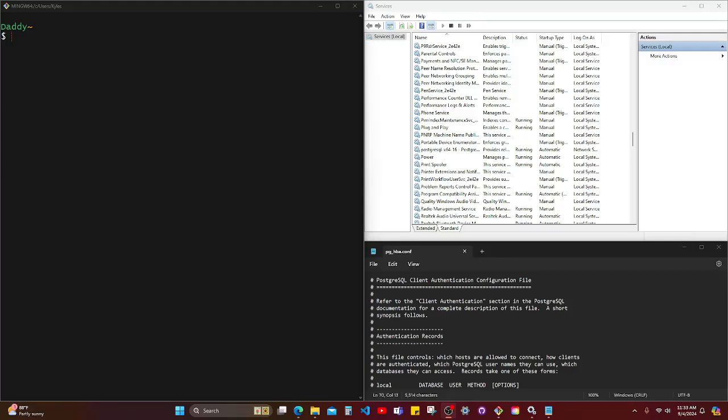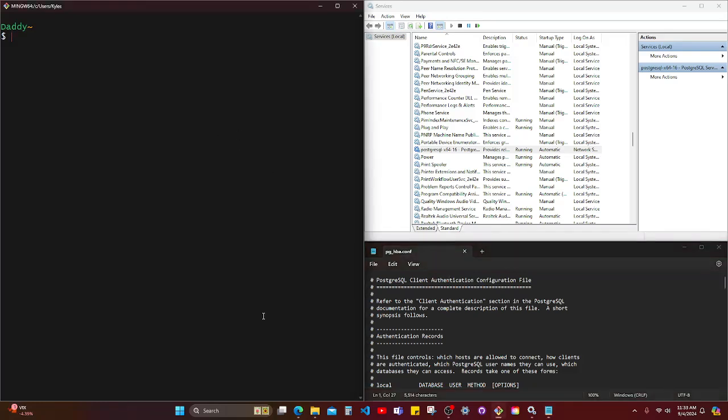Welcome to this quick tutorial on installing Postgres and getting your user account or even the root account started. If that's what you came to do, you're in the right place. I'm using Git Bash as my terminal. I have services open for a particular reason, to restart the Postgres service. In a moment, you'll see why we're going to restart. And on the bottom right-hand corner is my pg_hba config file. We'll go into that in a little bit.